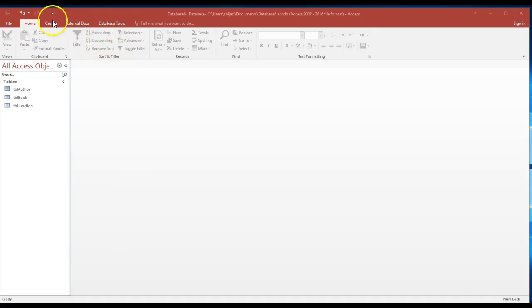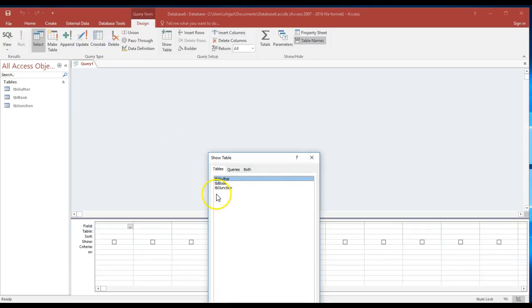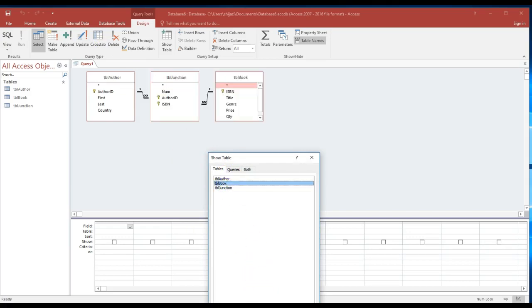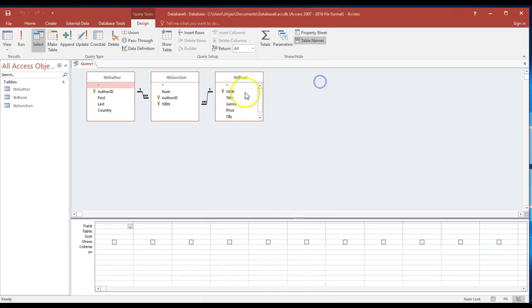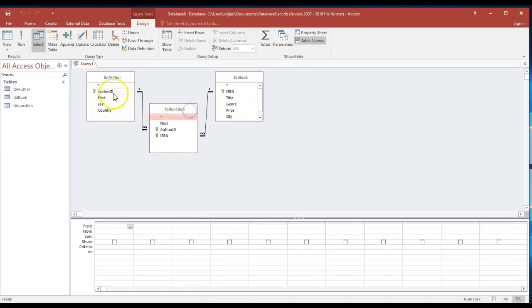So I'm going to go ahead and start by going to the Create ribbon. I'm going to create a query by design. I'm going to click on the table author and the table junction in the middle and table books. I like to always do that. I added another one by mistake, no big deal. I'll go ahead and remove it. I like always the table junction in the middle. What I wanted to get from here is the first name and the last name, which I will combine later as a full name. I'm not going to do anything with the junction table unless there is other data that I need, which I don't. This was mostly done as a functional table that allowed us to link the two tables, author and book.